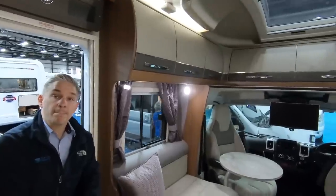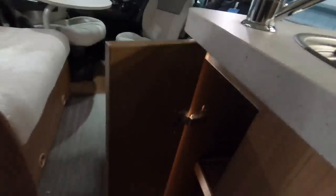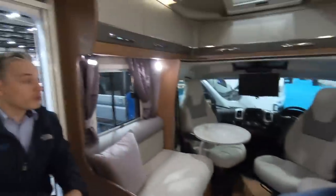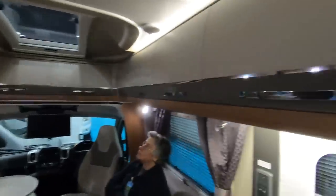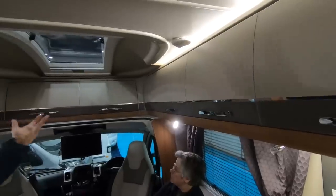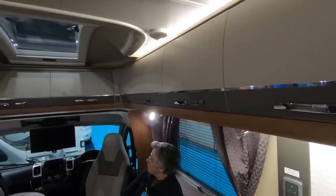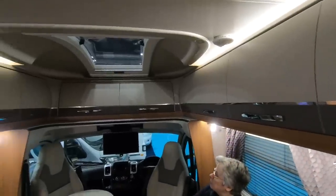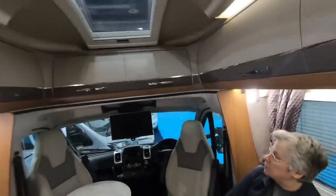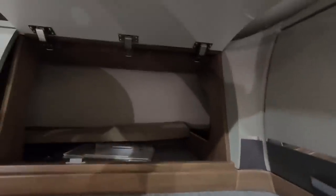It's a nice looking van. They've put cupboards in everywhere, haven't they? Everywhere you look, there's a little alcove. They've tried to make the most of it and give you the best amount that you can. And obviously with the new low line, they've continued to lock this all the way around and removed the bulkhead, so it gives you a much cleaner looking line. Yeah, that's right. I like the fact that you've got no open corners. Some, particularly Baileys, tend to have an open locker up there where things fall out on your head. Yeah. And that's a deep locker, isn't it? It is.